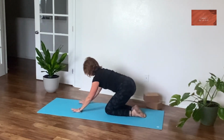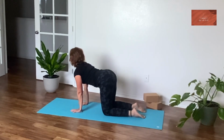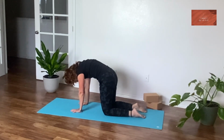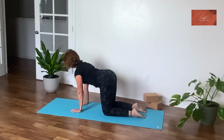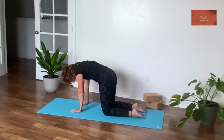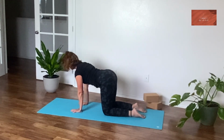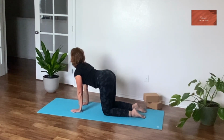And we're going to come up here and come into 3 more cat-cows. So reach the heart forward, exhale, tuck and round, press the floor away. Inhale, arms stay straight, look forward, relax the back. Exhale, round, press the floor away. Whether you tuck or untuck your toes, this is a preference. Last one.